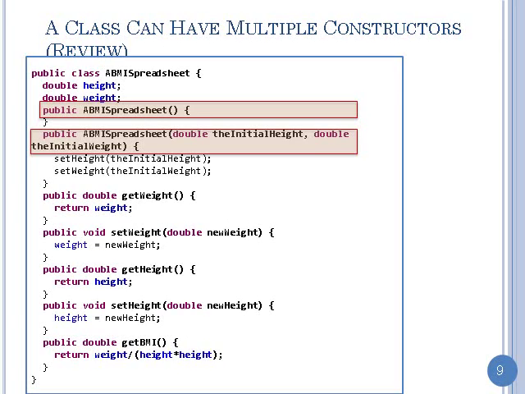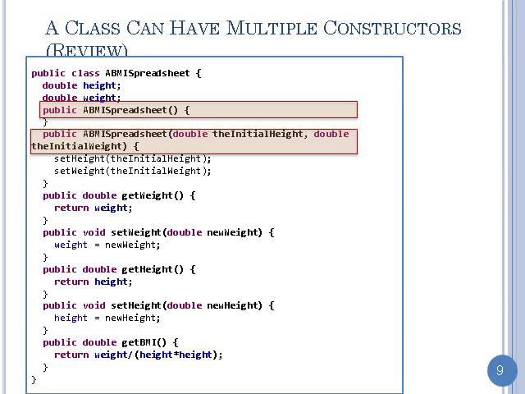And we have two constructors here. One constructor that takes no argument and does nothing essentially. Okay? And at least apparently does nothing. And this constructor takes two arguments and basically calls the set methods to go and initialize them. Okay, so we saw that we can have no constructor, in which case what will Java do? Create a default constructor in the object code. Okay, and we can have one constructor, which takes parameters. In which case we have to supply these parameters when we instantiate the class. Okay. In which case we cannot instantiate the class without parameters.